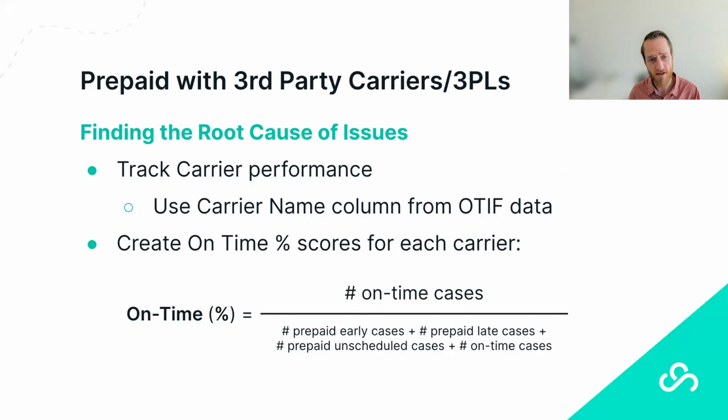So working with your prepaid data, we talked about evaluating performance by carrier. So here are some suggestions on how specifically to accomplish this in Retail Link. When you're looking at your OTIF PO or PO line data, there should be a carrier column. Obviously that would be helpful to identify the carrier that picked up that PO or that delivered it. And then once you have the carrier identified, you can use filters or pivot tables and do this math of calculating an on-time score by carrier.